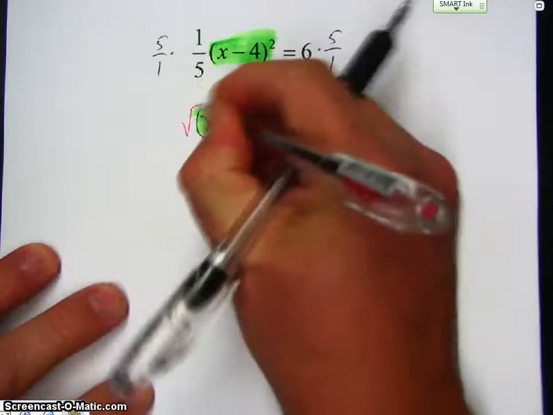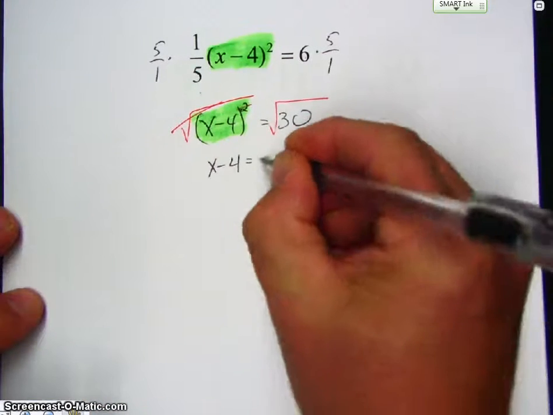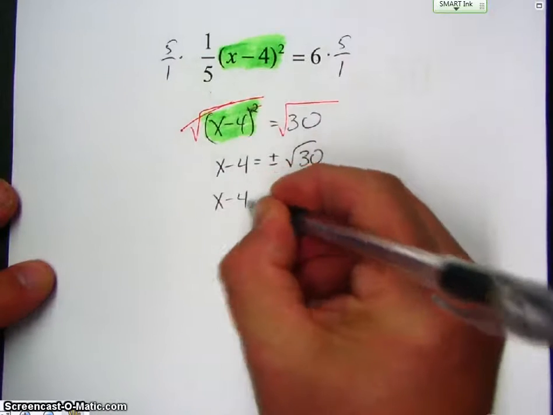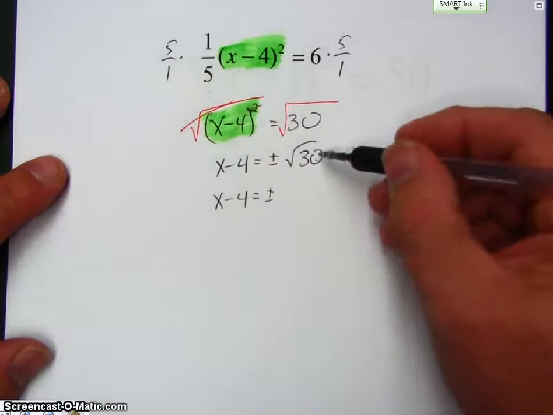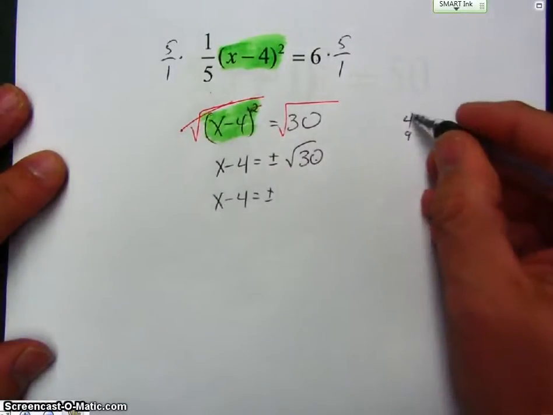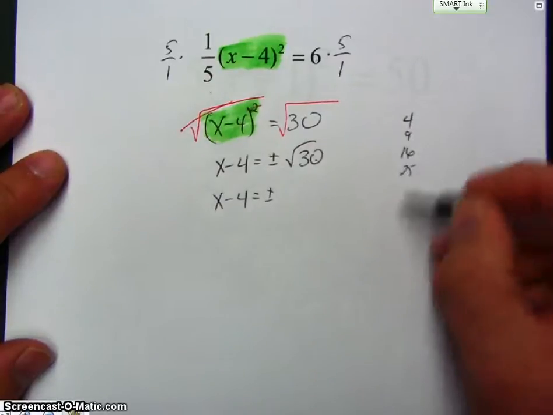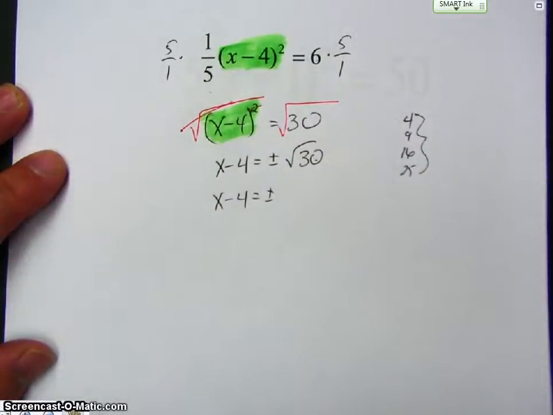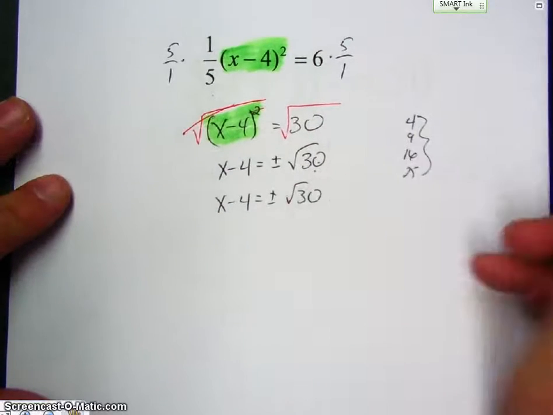All right. If you notice, the green part, what's being squared is by itself. So that means I can go ahead and take the square root of both sides. So that's done. I get x minus 4, put the plus and minus, square root of 30. Now before I do anything else, I want to simplify the radical. All right. So our perfect squares are 4, 9, 16, 25. All right. So can any of these go into 30? No. So this is simplified. All right. So we can just keep it like this. So I didn't have to rewrite this.